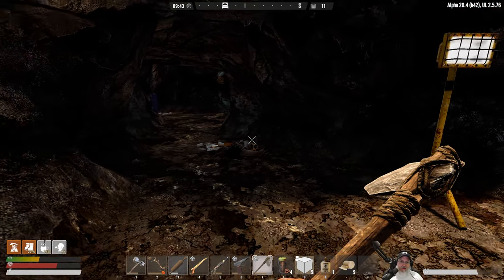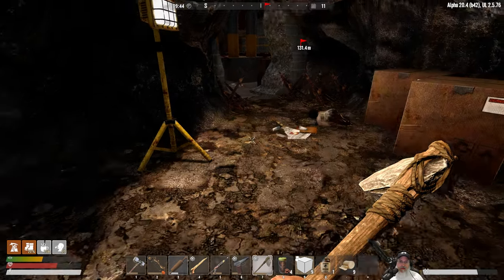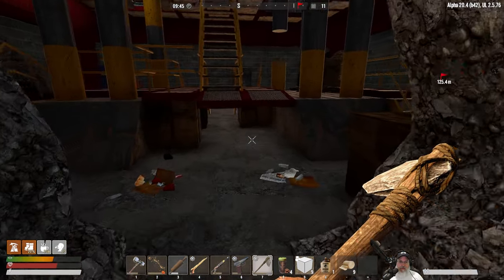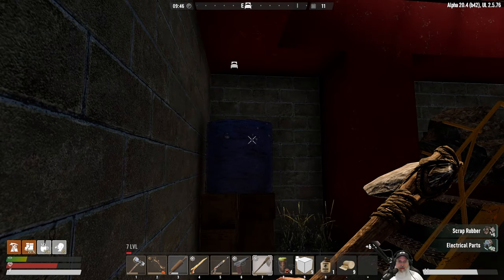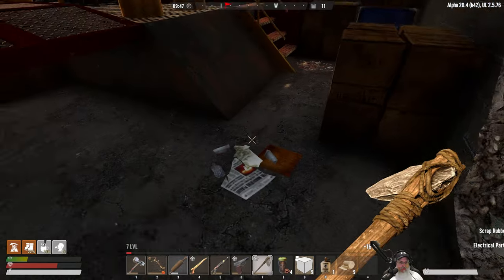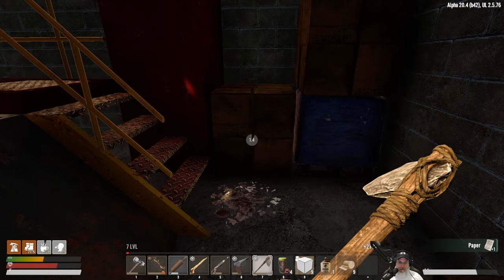I kind of don't really give a crap if there's another zombie down here. My main purpose in doing this was just to get the loot before it all gets destroyed. And so let's not worry about trying to kill that other zombo unless we wake it up and it comes after us.